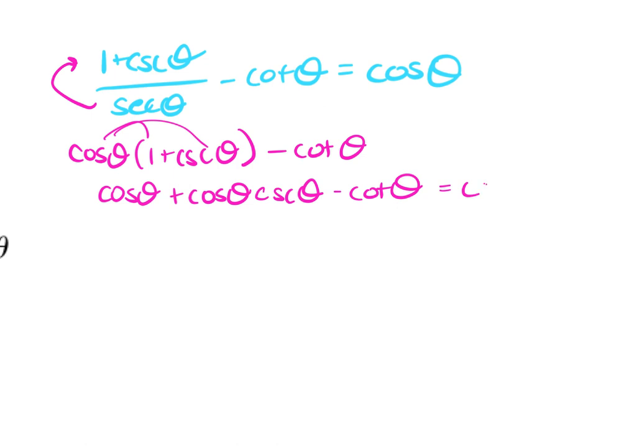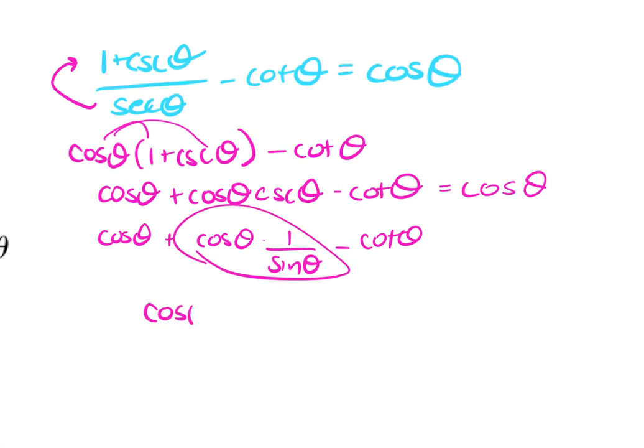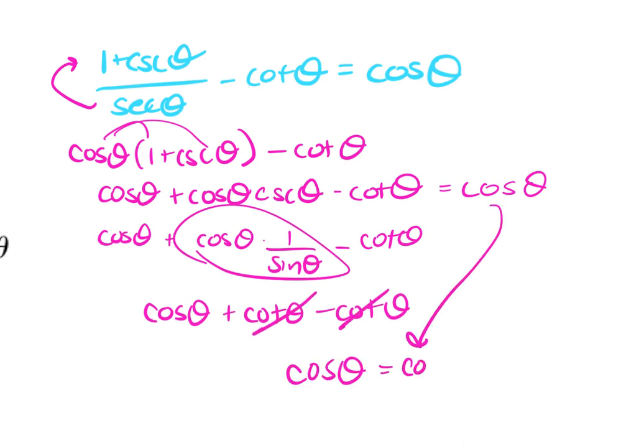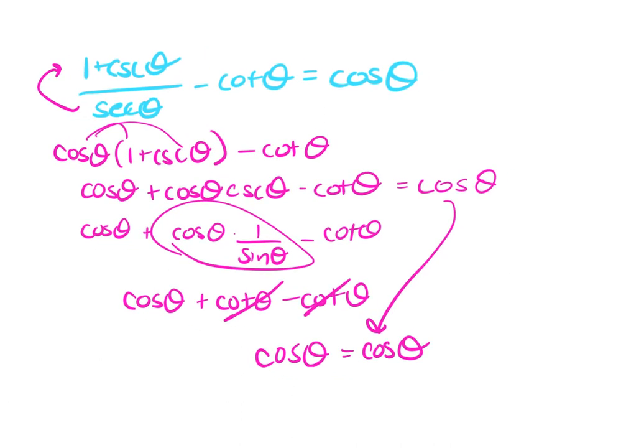Then there's a reciprocal in there, so I would try to make them all cosine. This is cosine times 1 over sine minus cotangent. Oops, sorry. This, well, actually, we'll be able to do this because this is cotangent. You could have also made this sine over cosine. I mean, cosine over sine. And then given them a like denominator. That could have also worked, combine them. But the way that you started it still works.